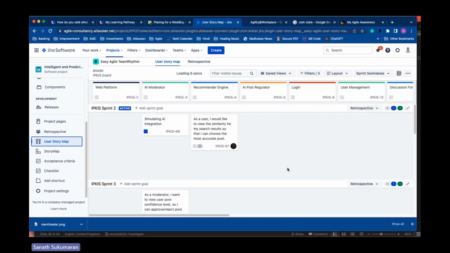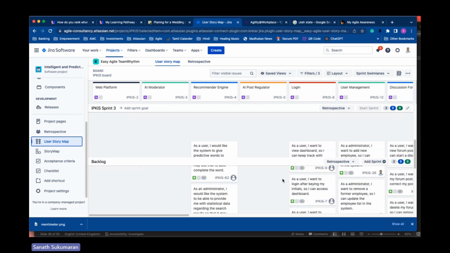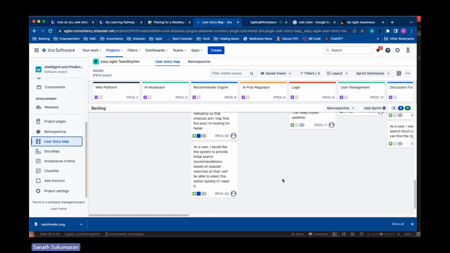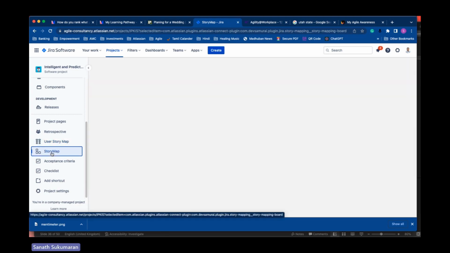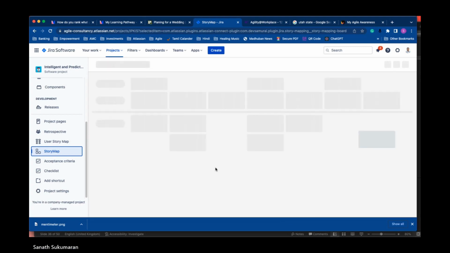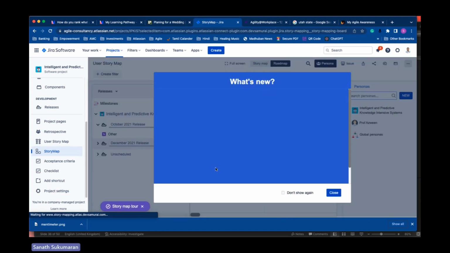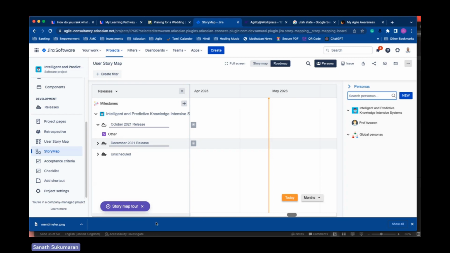Like I can use user story map to show the link between different stories, and you can see the correlation between all of that. It's a nice, intuitive way of seeing things, and you've got story map to show you a different presentation of different aspects of your cards. It's quite clever, actually. You can see how the cards assemble themselves. Right, so that's a lot of things you can do with it.